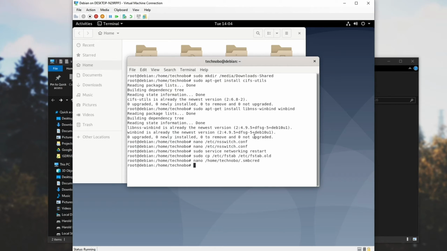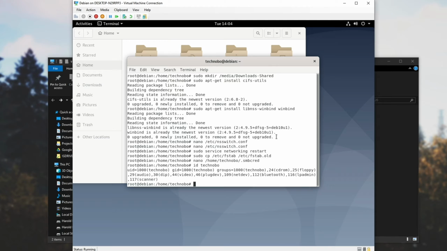Then we need to find out what our UID and GID is. So all we'll be doing is typing in id space followed by your username, and you'll find uid equals a number in brackets, whatever your username or group is. So mine's uid 1000 technoba, gid 1000 technoba. If you created a virtual machine and this is your only user, then it's more than likely 1000 as mine is.